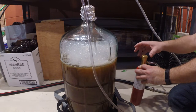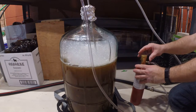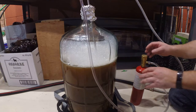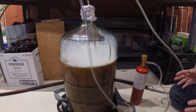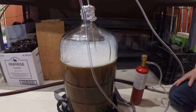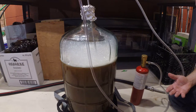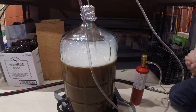Just be careful, there it goes. See how fast that just went through? I just want to slow it there. Nice. Like that. It's almost like trying to balance an egg on a toothpick. So you just get it rolling like that, and oxygenating this way, you only have to do it, like I said, for about 30 seconds. If you wanted to aerate with an air stone, you're talking 20 or 30 minutes to get the same amount of oxygen, because this is just pure oxygen. Also, I'm not introducing anything in here like bacteria, and everything's been sanitized, like everything always is with beer.